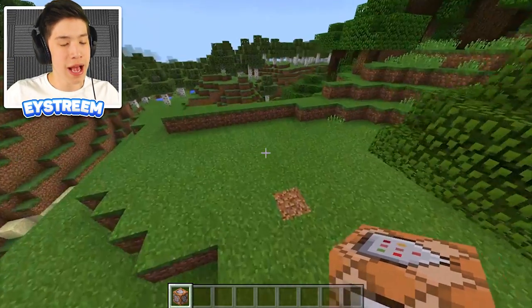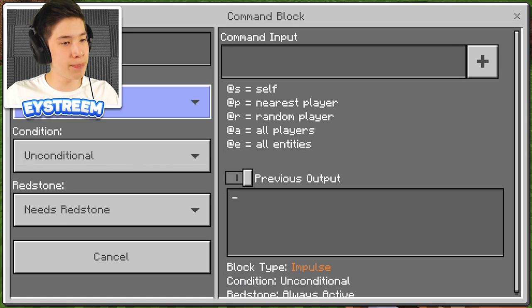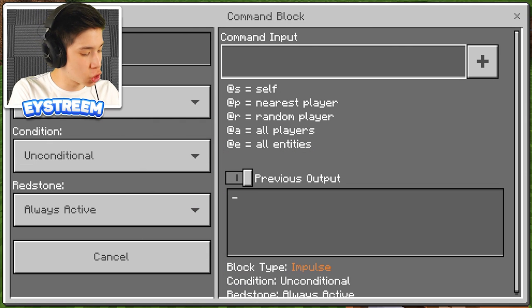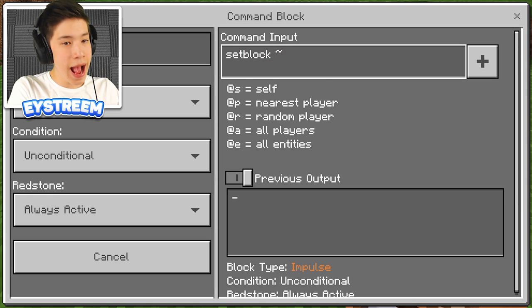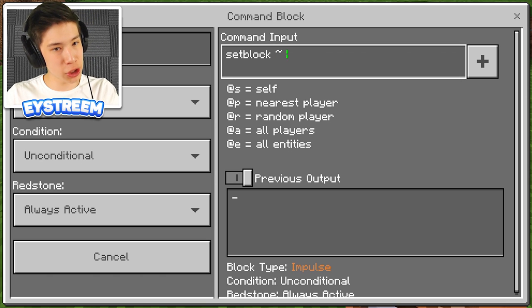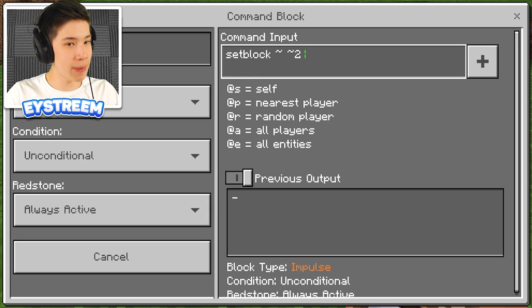It's really, really cool. And yeah, pretty awesome. So let's say I was building a house, right? What you want to do is go ahead, put your command block on repeat and always active. Then you want to do slash setblock, then tilde. And then this is really important. Depending on where you want to put the block is depending on the number you use. So let's say I want to put it two blocks above the command block. I want to go tilde, then two, just like that, space tilde.